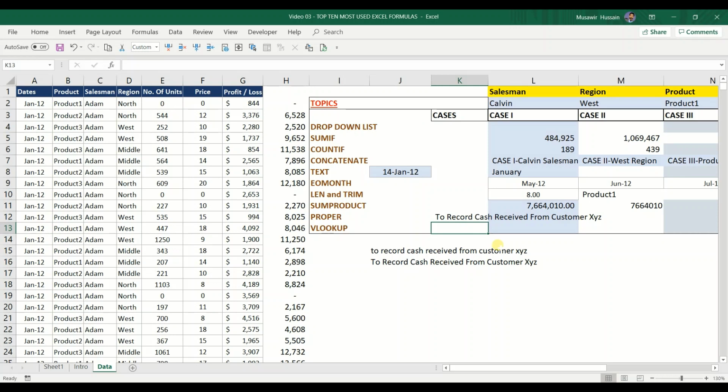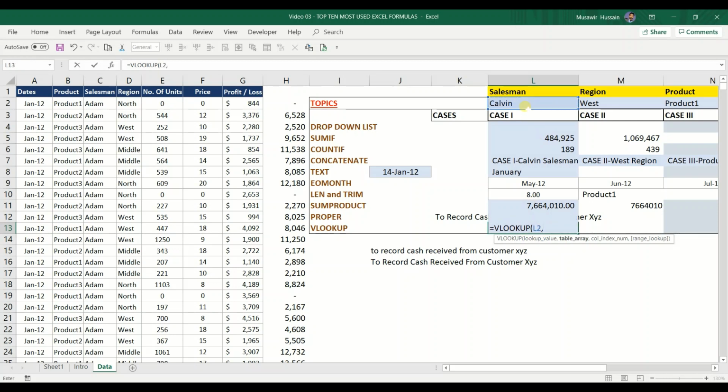The last formula is the VLOOKUP formula. VLOOKUP is one of the most used and essential formulas every Excel user uses, and it's a very powerful tool with which you can retrieve data from huge databases in a few minutes. So this formula is very simple. Once again, it is about how to look up a particular value from a particular range. For example, you type VLOOKUP. Here you can see the syntax, lookup value. What's your lookup value? For example, my lookup value is the salesman this.